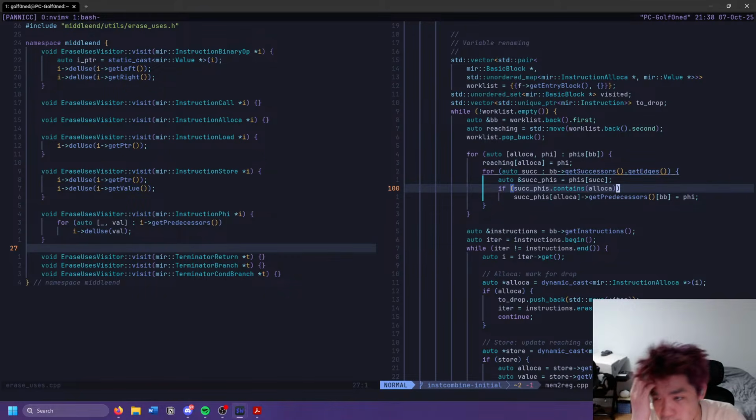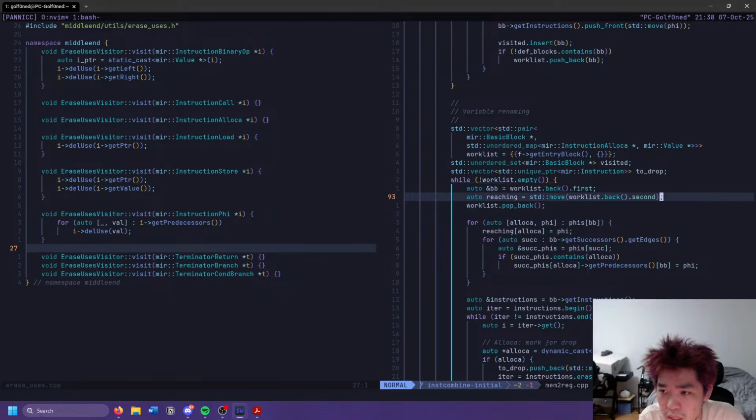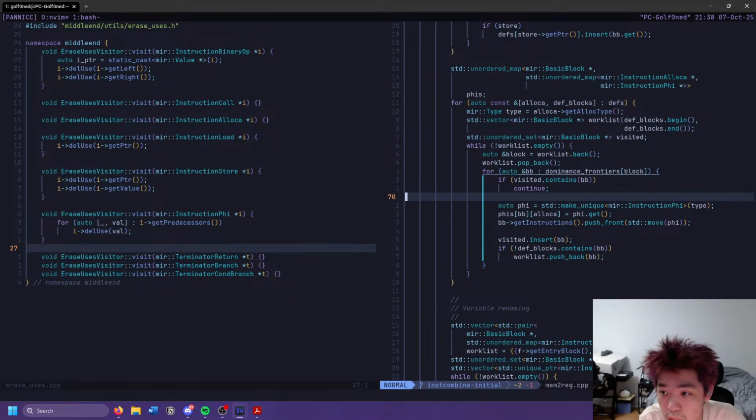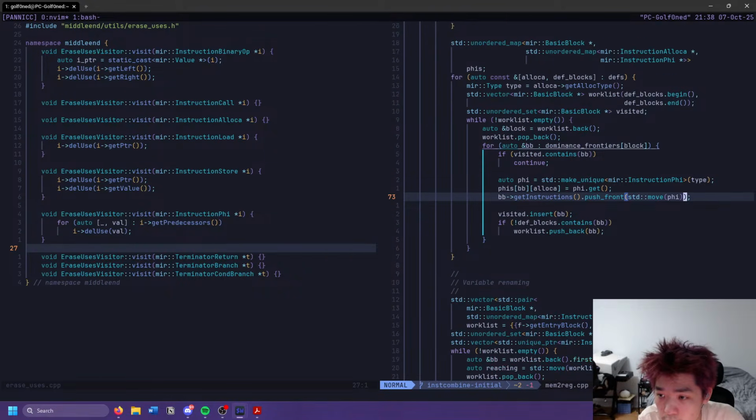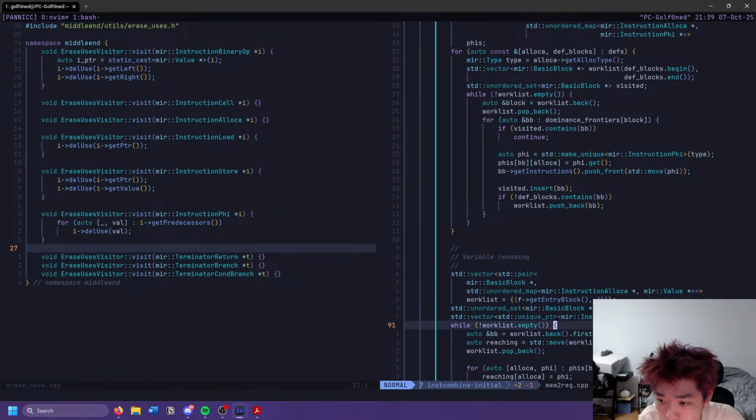Okay, so where do we even do this here? Okay, so this just creates a phi. Basic block for an allocator.